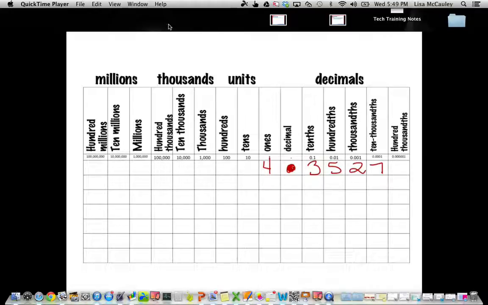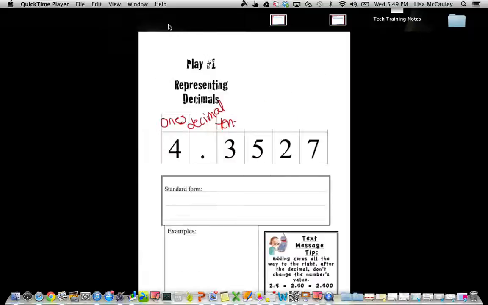So this is going to be a really helpful tool for you to use when we're doing place value. You can write any number in this chart as long as you've got the decimal in the right place, and you will be able to find the place value of the number. Okay, so I want you to have this. I want you to use it. It's going to be great now that it's on the iPad because you don't have to erase or get a new one when you run out of room. You can just erase the number and write again. Okay, back to the notes.